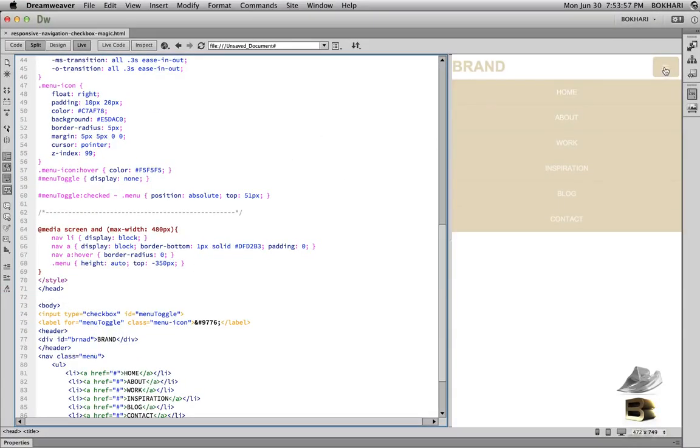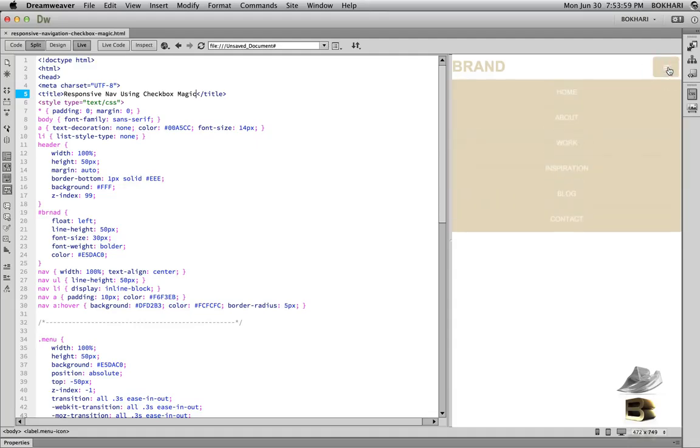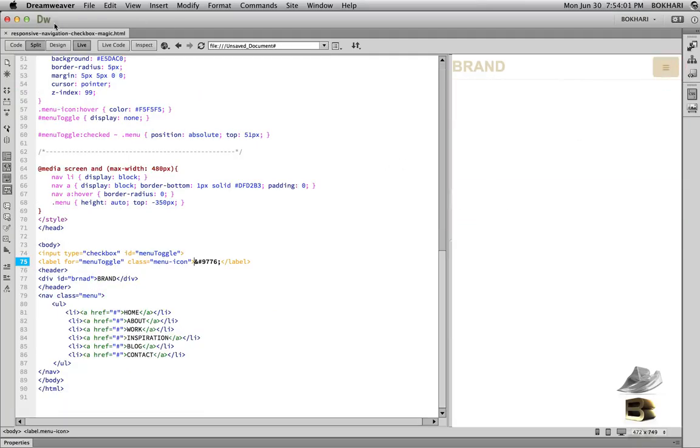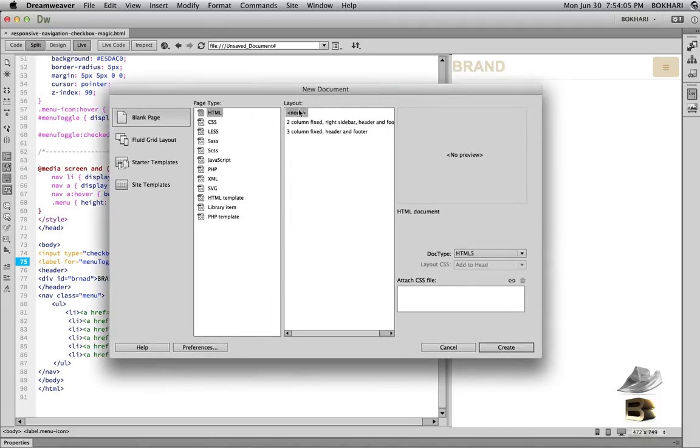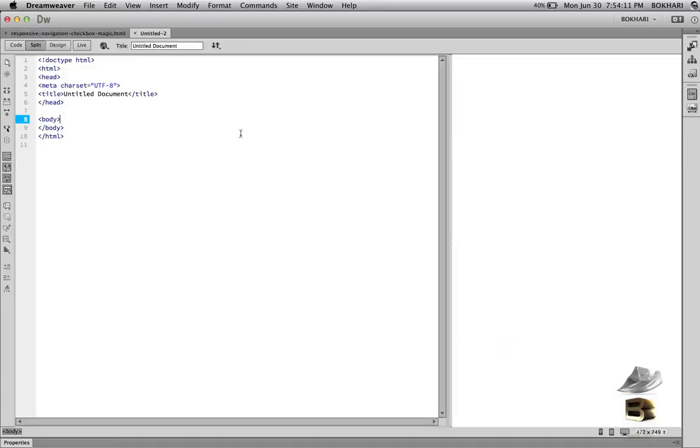So this is the project I just showed you. We're going to build it from scratch, ground up, so nothing to worry. First, open file, new, doc type HTML5, create. First, give the page a title.